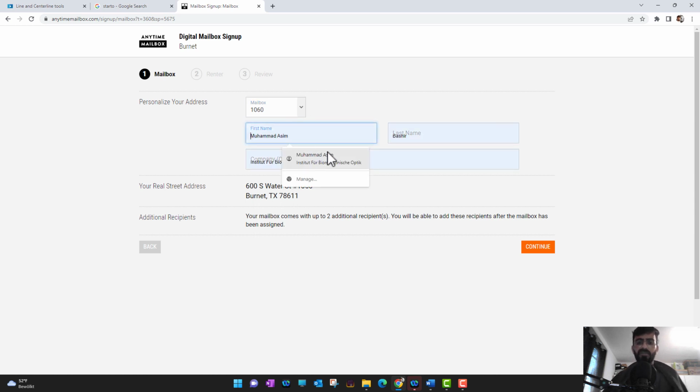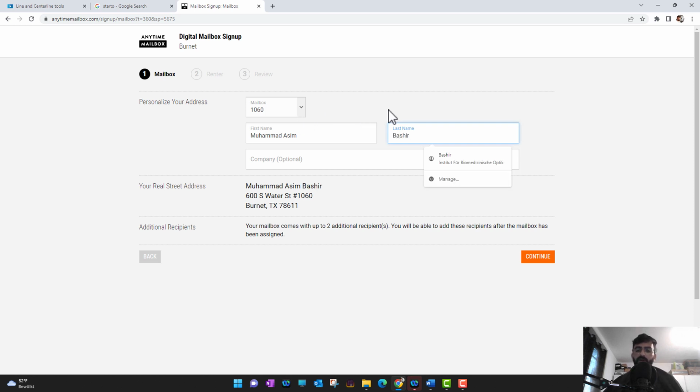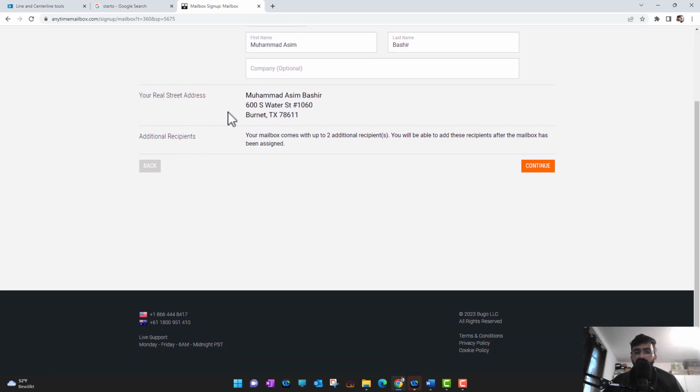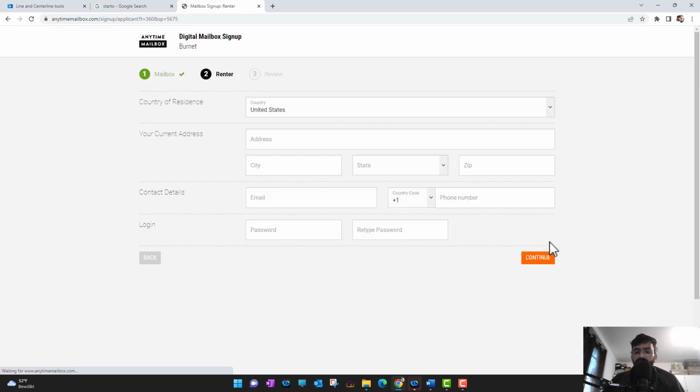Then I can write my first name and last name, and this address is going to be my address, like your real address is this one. In that way I can use this, and then I can continue.